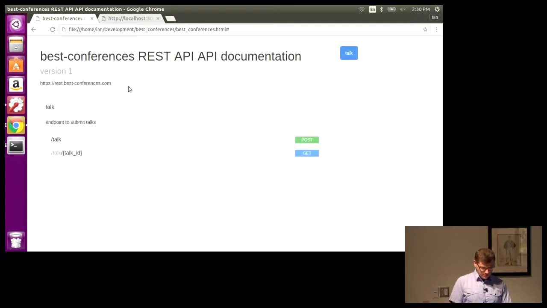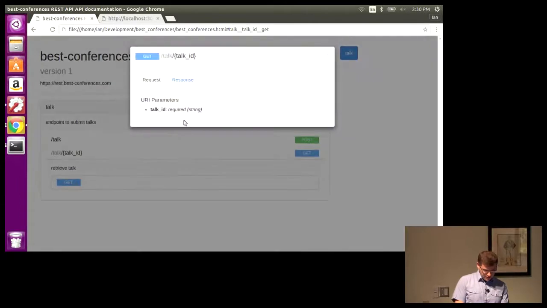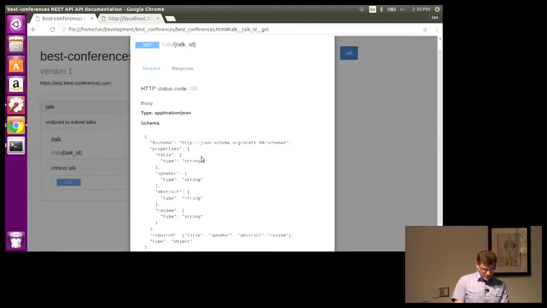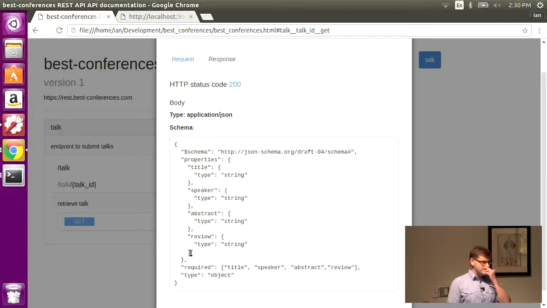So hopefully, once we refresh this, and we go here to talk ID, we would see that the response actually has a review, so the clients are actually seeing it now. And usually at this point, you would have your application built, and you would need to go for another development cycle and update and do some more tests against it, all of that stuff. Versus here, all you had to do was update your RAML file, which was very easy for you to do, and right away, within a matter of minutes, maybe an hour, get it up to the clients to see this is our updated API now.